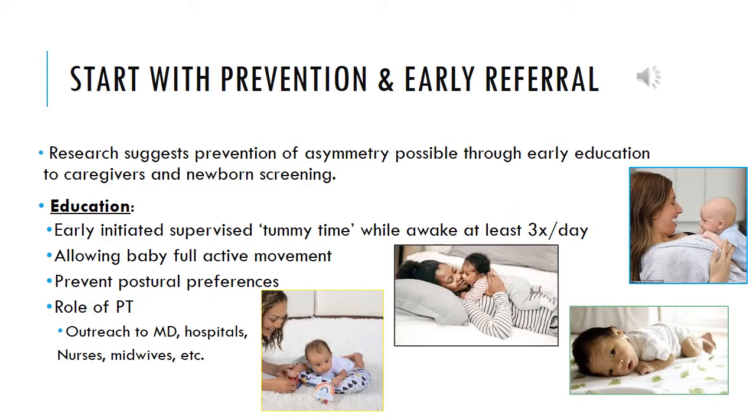The clinical practice guidelines for children with torticollis suggest that torticollis can be prevented through early education, early screening, and referral as needed. From an education perspective, this would consist of early initiated supervised tummy time, at least 3 times a day. So this would be tummy time that is starting within the first couple of days of life.